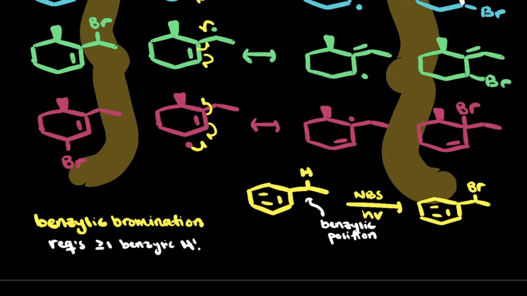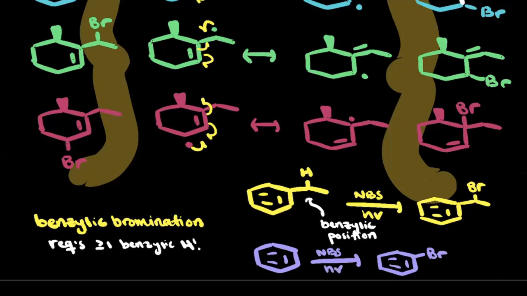Now, for that big pet peeve that I was mentioning earlier, this is something that I have seen so many times on exams, and it really pains me to take off points for this because it's a very easy mistake that people make. This does not occur through benzylic bromination. I see people writing this a lot on their exams, and then we're forced to take off points for this. This reaction does not work. What reagents would you want to use for that instead? Br2 and FeBr3. Very good, Br2, FeBr3.